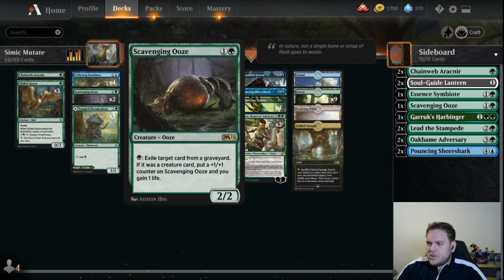2 Scavenging Ooze, 2 reasons. There are many decks where you want to get rid of certain cards in the graveyard. It also works to get rid of your cards in your graveyard against rogues. And it's just a 2 mana 2/2 that gets bigger over time. It's also an Ooze, so we can mutate over it, which is really, really good as well.